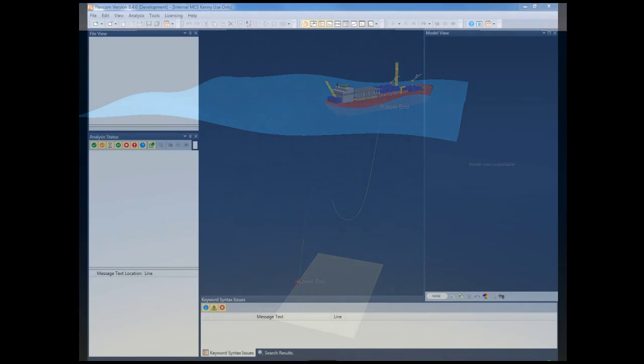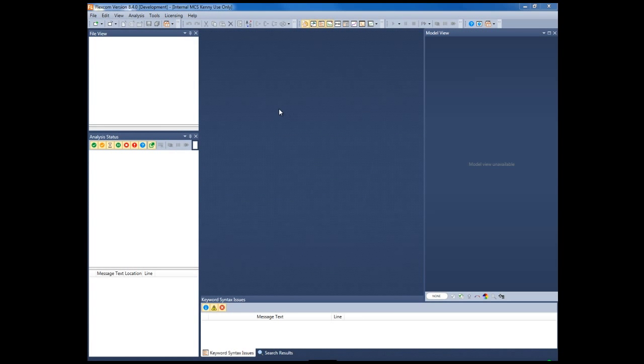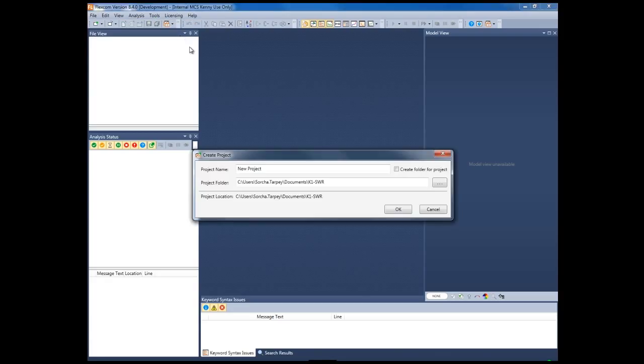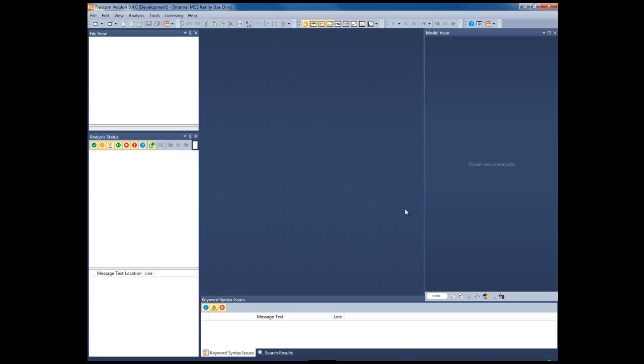To create a new project, select New Project from the File menu. You will then be presented with options for defining a project name and a project folder. It is advised that you use a project folder other than the worked example basic folder in the Flexcom installation directory. This will ensure that you do not overwrite the original files and will allow you to use the original files as references to verify your own files should you experience any problems.